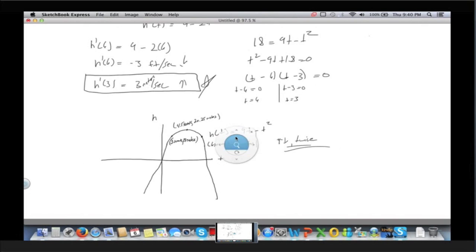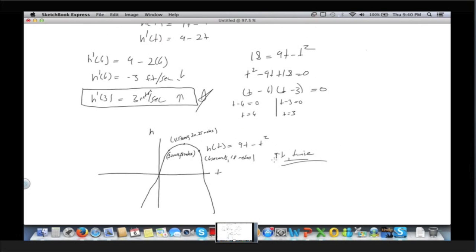One other thing here. When you were plotting that point, for a second there you were putting it in the wrong quadrant. I think you might have been thinking that you had to plot a negative number. But remember, h is not negative, h prime was negative. Well, notice we're not even bothering graphing h prime. Notice that 3 meters per second and negative 3 feet per second, they don't even go in this graph. Because we're not graphing h prime, we're just graphing h and t. All right, let's scroll up a little bit.